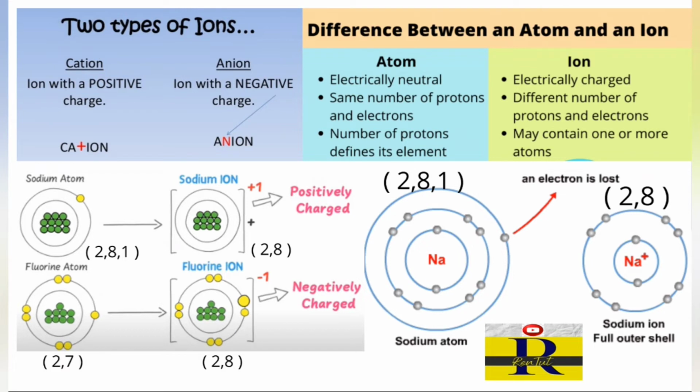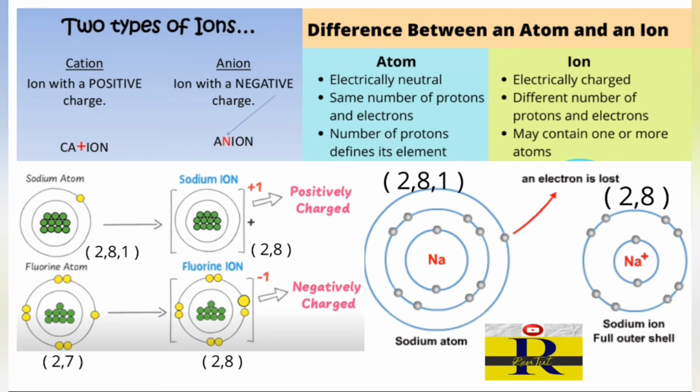You can see a sodium atom out there. Sodium atom has an electronic configuration. In the first orbit you can see 2 electrons. Here we have drawn only the last orbit, so the first orbit is not drawn over here, which has 2 electrons. The second orbit is also not drawn. The third orbit has only 1 electron in the sodium atom. This is called the valence orbit. The first and the second orbit we have not drawn; directly we have drawn the third orbit, and you can see the nucleus in the sodium atom.